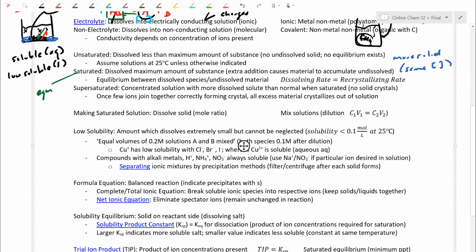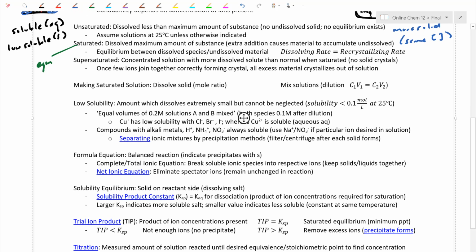There is a notion of something referred to as supersaturation. This is when you play around with temperature. When you heat things up, generally the solubility increases. So let's take a cup of coffee, let's heat it up to close to boiling, right? Let's dissolve all the sugar in there, let's make a saturated solution. I've hit the point where forward rate equals reverse rate, and now my coffee cools down.